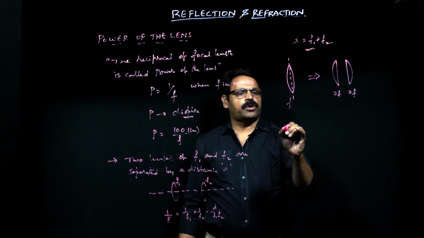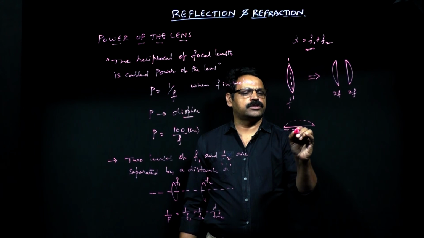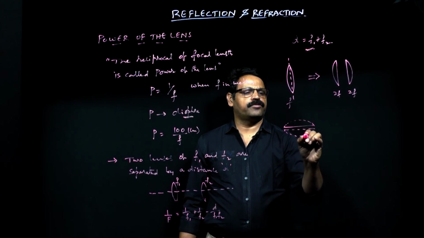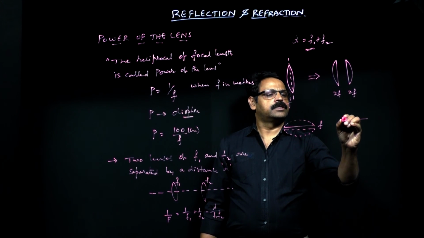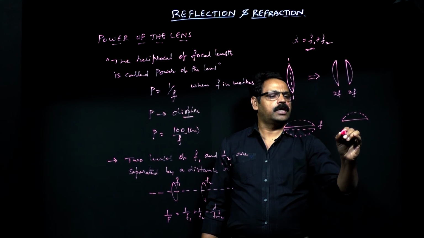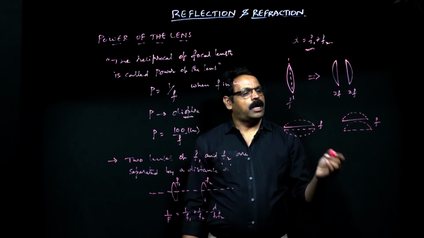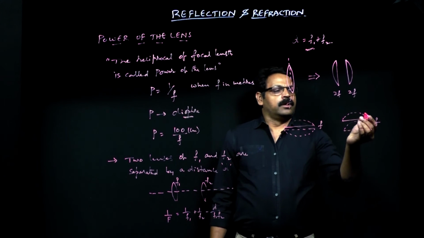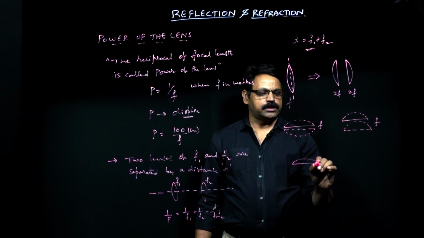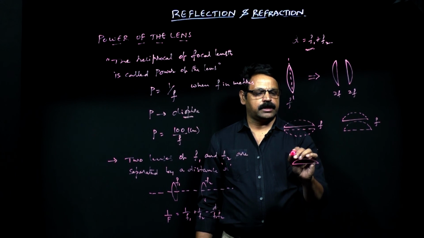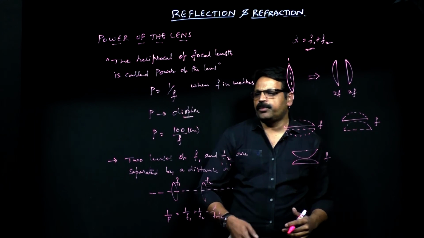And again, if you join them back in different ways, like this, then again the focal length is going to be f. Or if you join like this, still it remains the same. You are joining in the reverse way also, it is going to be the same. That means if you join the lenses in this manner also, it is going to be the same. So nothing is going to affect however you join the pieces. So here also it is going to be f. These are a few points you need to remember.